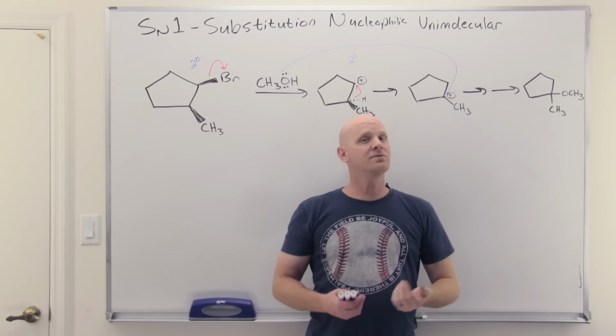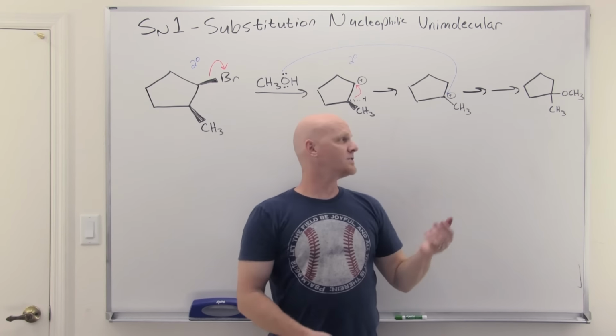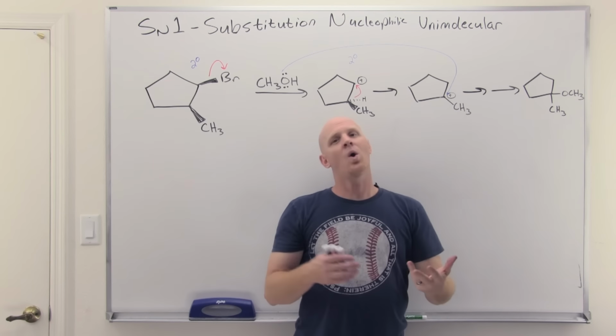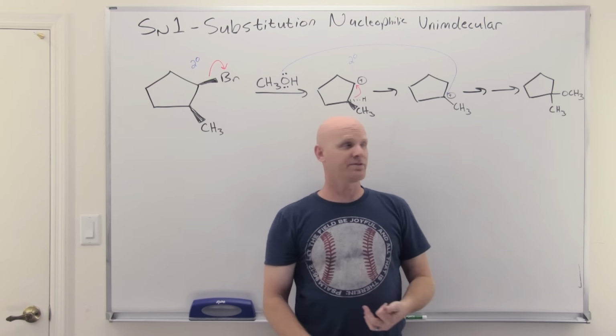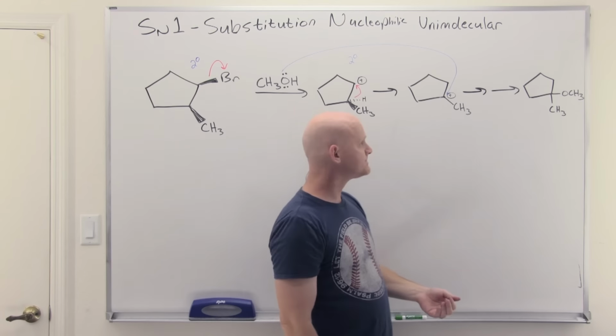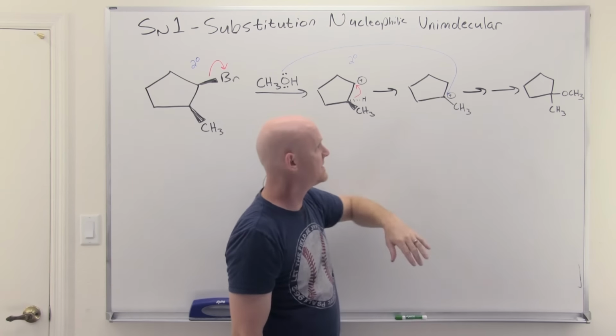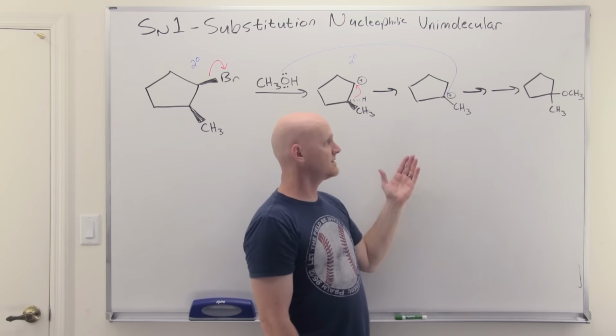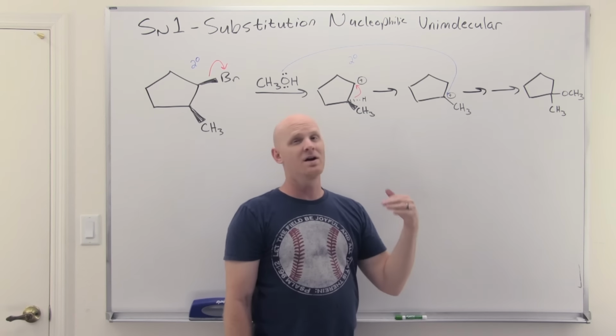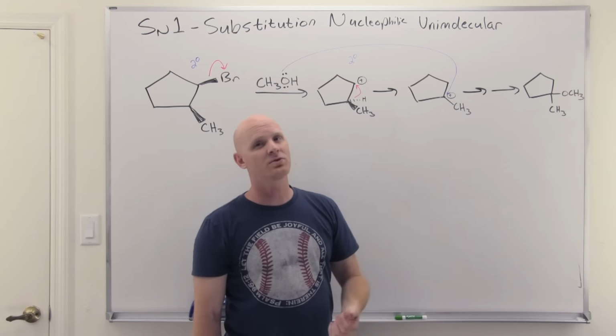And so the idea that inversion takes place in SN2, whereas racemization takes place in SN1, only if the reaction's occurring at a chiral center will we even notice those things. Cool, so not the case here, but we did go through a carbocation rearrangement, and notice not only did we get a rearrangement of the carbon skeleton here, but it also added an additional step to our mechanism.